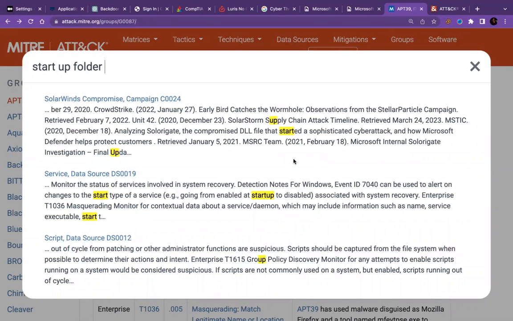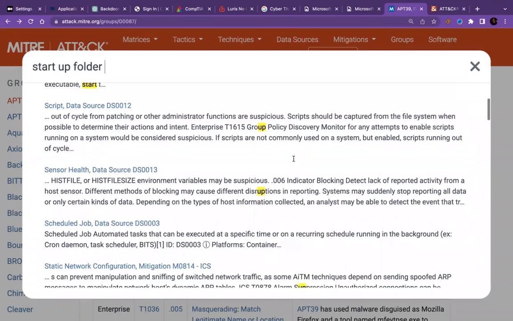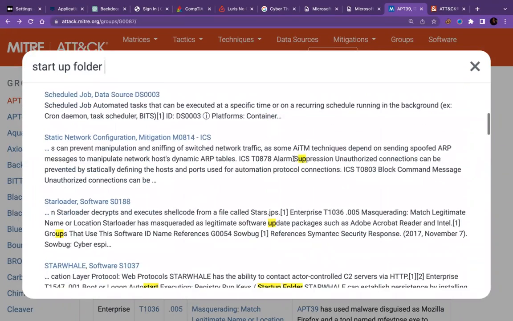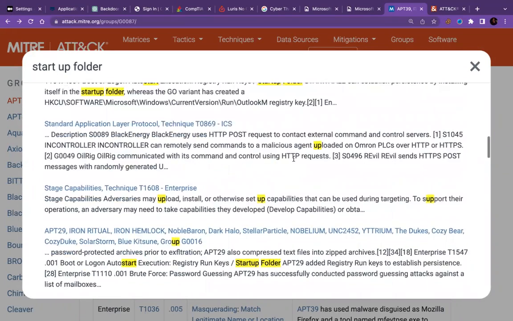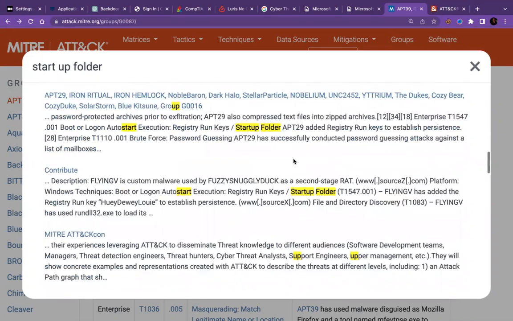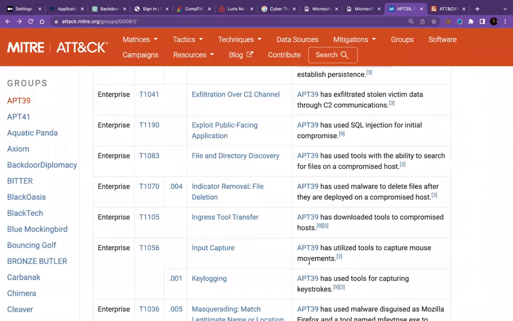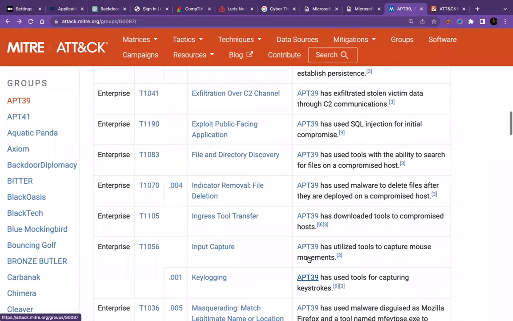Startup folder. Nope, we already got that. Let's swing right around.